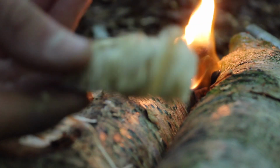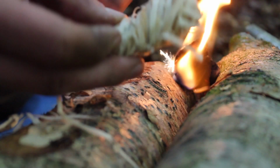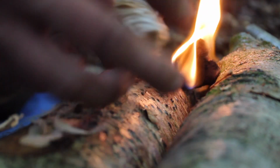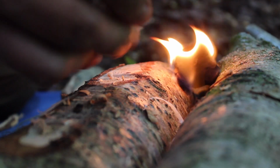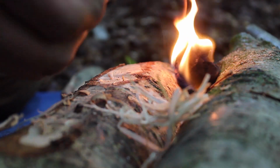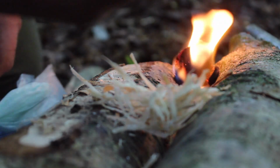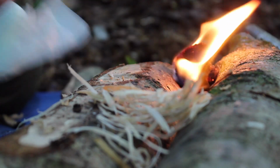So what we have here is these balls, which I think are like a fat wood. They're quite oily and waxy, and there's little tinder balls, but I usually bring one with me. What I do is I just tear it apart, because the big balls can actually light a whole fire, but I just tear a part off and keep some for later on. So there's 24 of them for $3.99, and I'm only using one, which will light multiple fires for me.